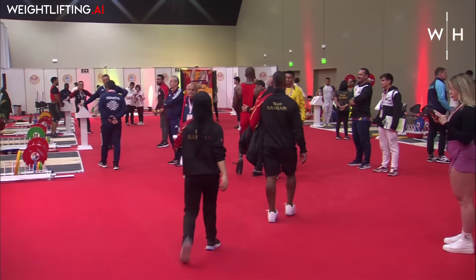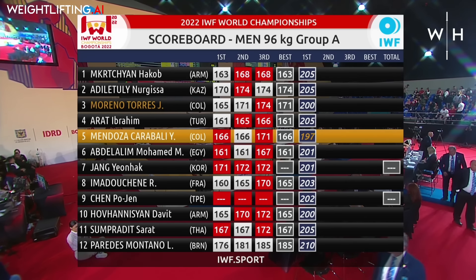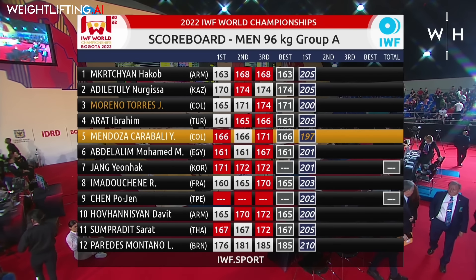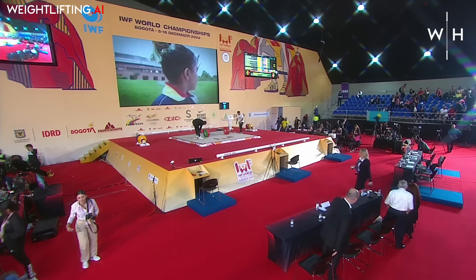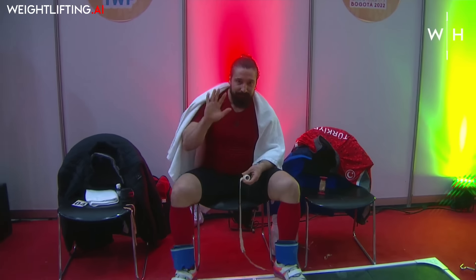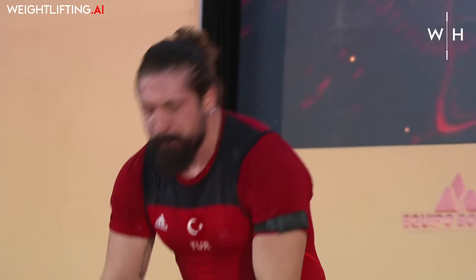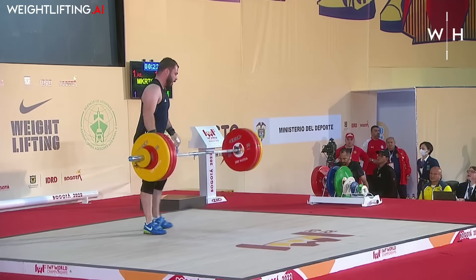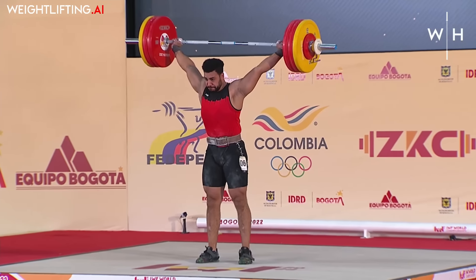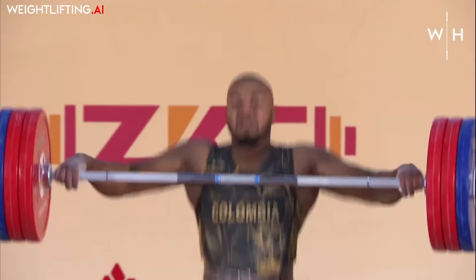For those who joined near the end: Chen Po-zhen from Taipei pulled out, and we believe the coaching staff from Bahrain did not realize it. They probably had another three to five minutes before he needed to come out, but Lesmond was rushed. He power snatched 150 and then suddenly had to run out onto the competition platform for 176 kilos, which he made. He's the only athlete who went three for three. That really speaks to his level of talent in the snatch. A 26-kilogram jump from a power snatch to your opening lift is just astonishing. He is just a level above the rest.